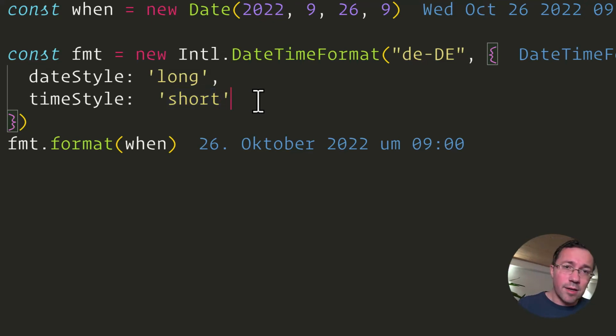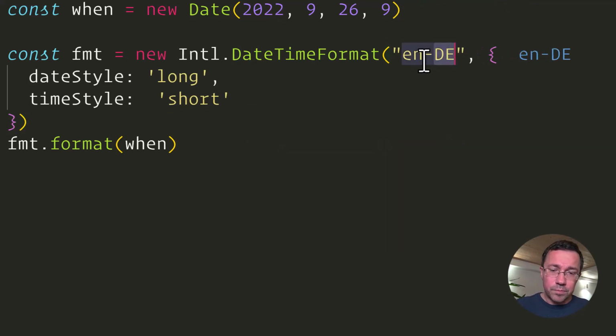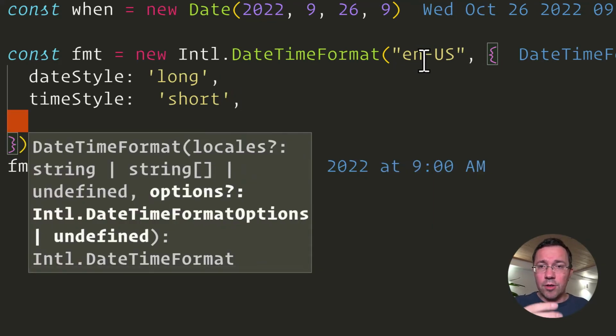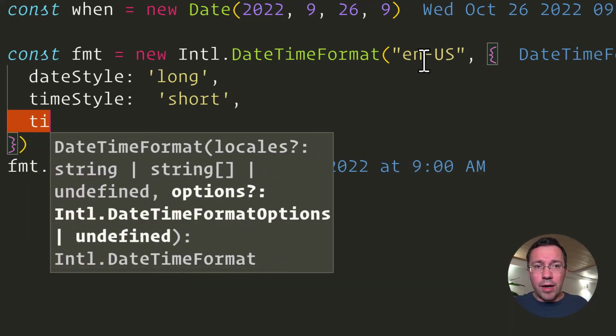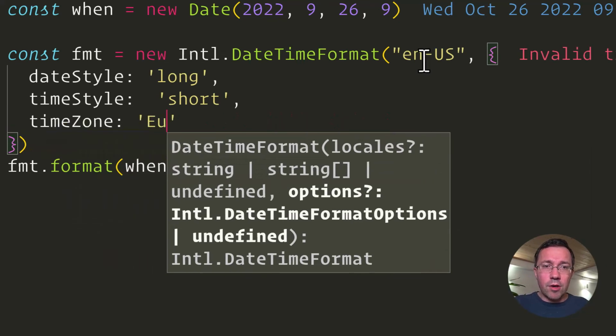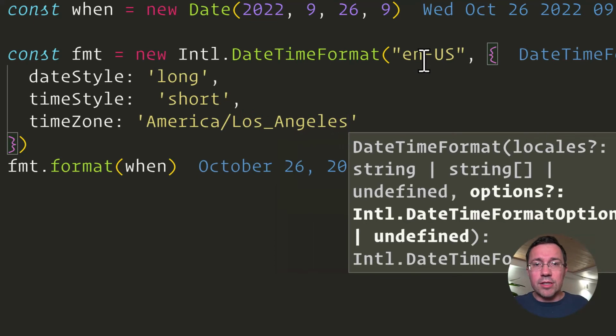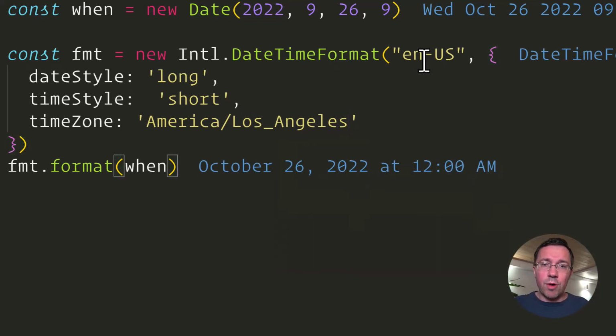And talking about time zones, you can obviously provide time zone information. By default, it's going to be in your local environment time zone, so for me, that's the Europe/Paris time zone. But I could explicitly go, okay, let's go America West Coast, so let's go with America/Los_Angeles. And you can see it's at 12 a.m. 12 a.m. is midnight, and that's a 9-hour offset with France, which makes sense. We're still in DST, both of us.